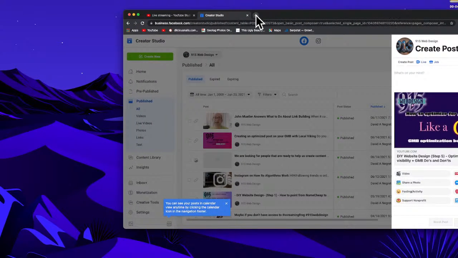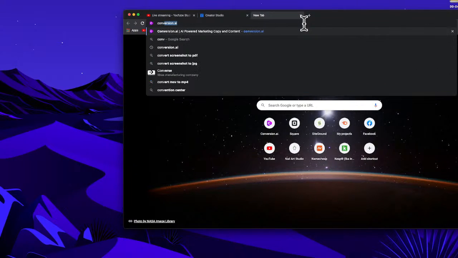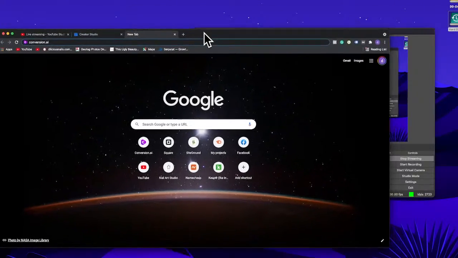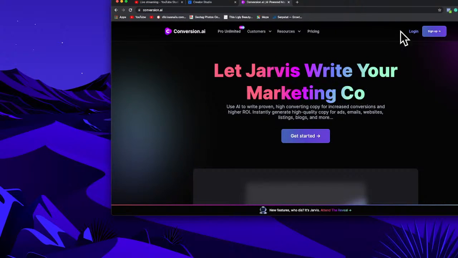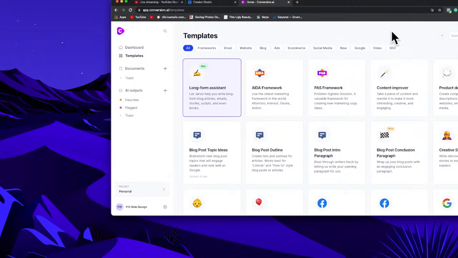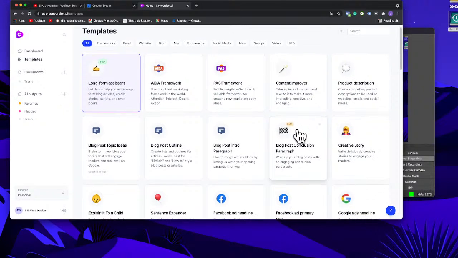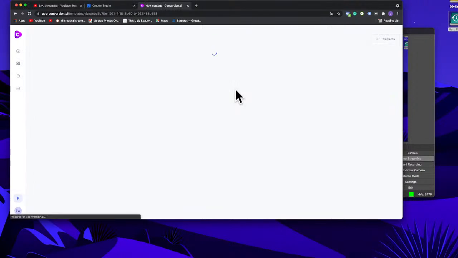Let's go ahead and I'm gonna show you guys a sick tool that I'm using. It's called Conversion AI. So if you guys have ever created content, you know how much work it takes to create stuff. To write the content, you're not just creating content blindly, you have your intent behind it. And Conversion AI, it's amazing. It helps you create sick content. And let me show you guys.